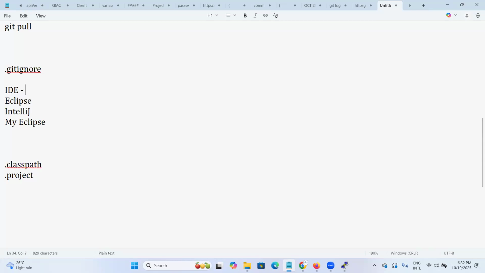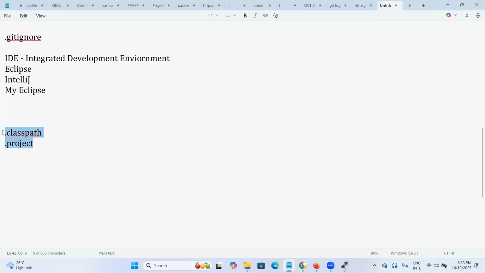What is an IDE? Integrated Development Environment. So with some MVCs, .NET MVCs, you get classpath and project files. You don't want to push these files to your remote.